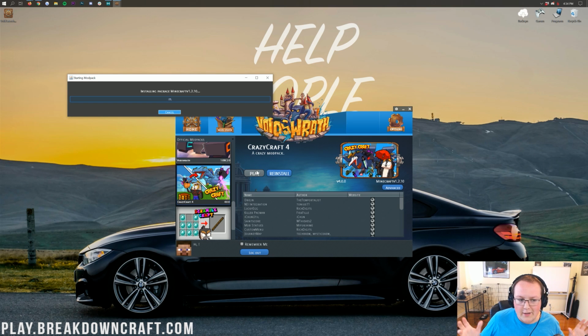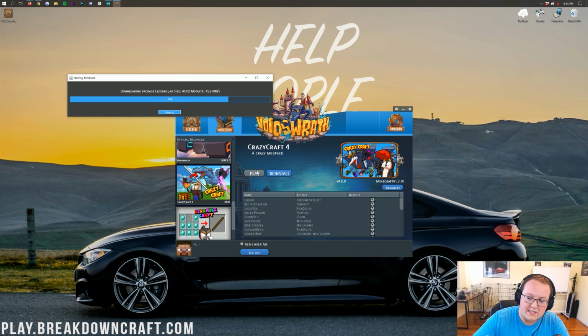Once it's done downloading, it'll be like, well, that wasn't too bad, right? But then it's going to take forever to start up the first time. And that's because with modded Minecraft, when you have hundreds of mods, I think there's over 200 mods in this pack, it takes a long while to get everything set up and working and make sure everything works together and get Forge to load all the individual mods and all the individual textures and everything in those mods. So anyway, I'm going to let this download run.